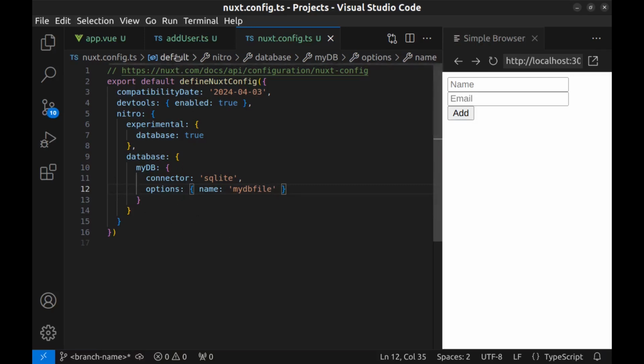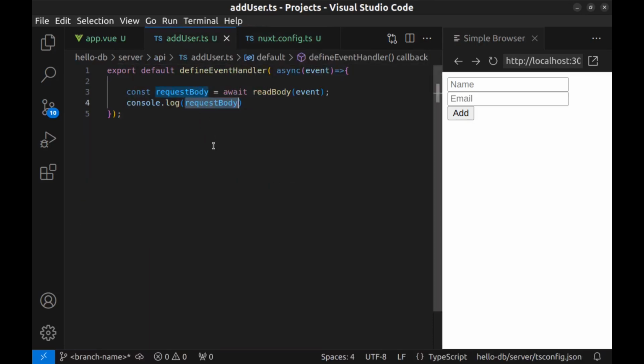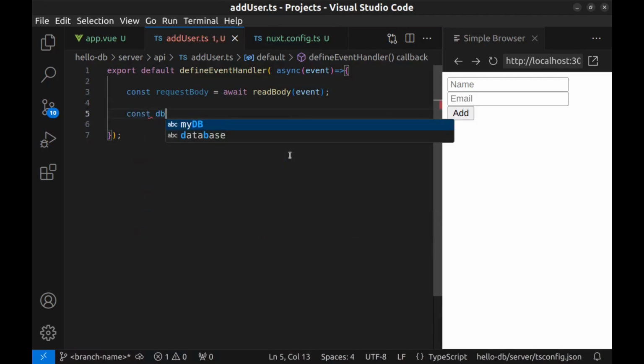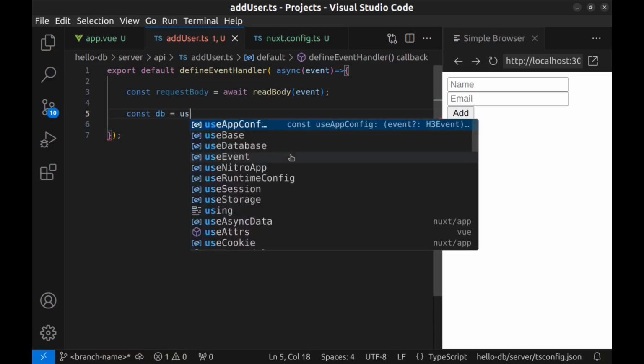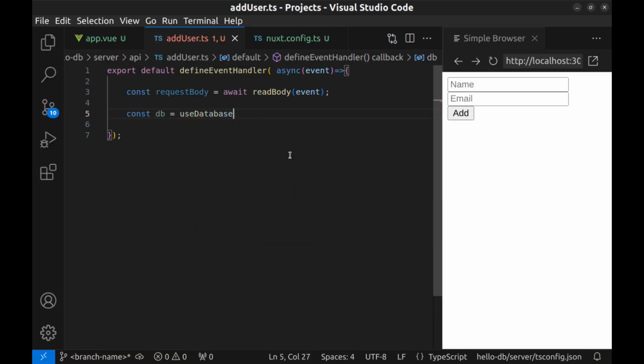Let's use it. Go to addUser.ts and let me remove this console log. And here create a const db = useDatabase. Alright, if we had the default database, this would be enough, and we wouldn't need to enter the database name.